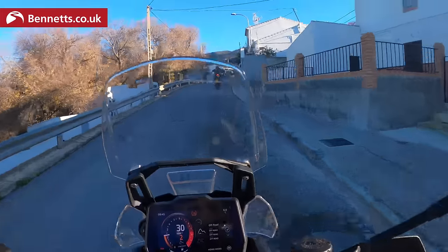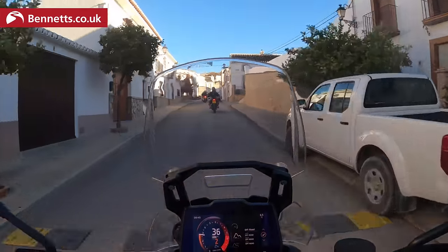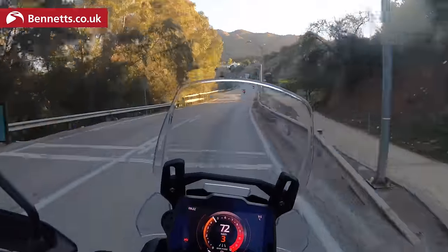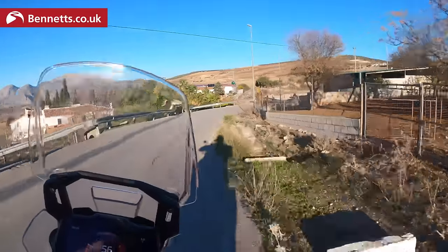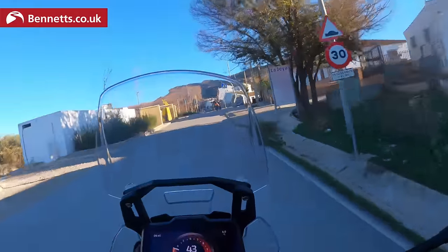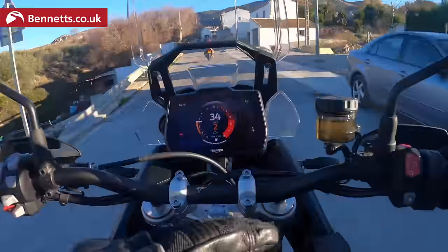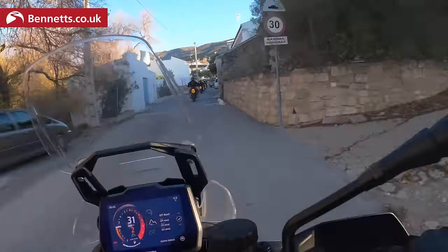Today we've had the opportunity to ride on the road, jumping between the GT Pro and the Rally Pro. We're just in the off-road mode because we are on some roads that go from tarmac to gravel pretty quickly. In the standard off-road mode, we've got no ABS on the rear but some ABS on the front.